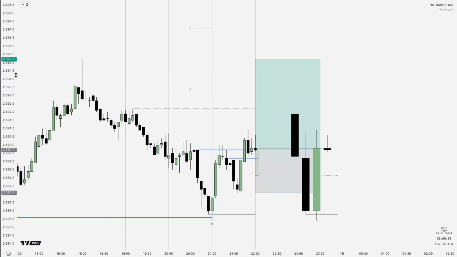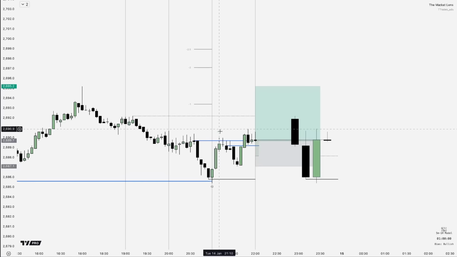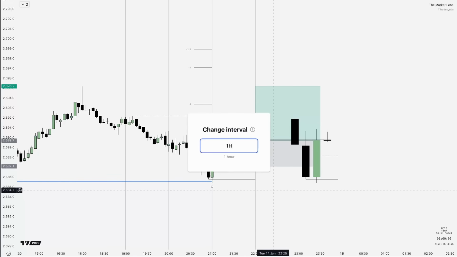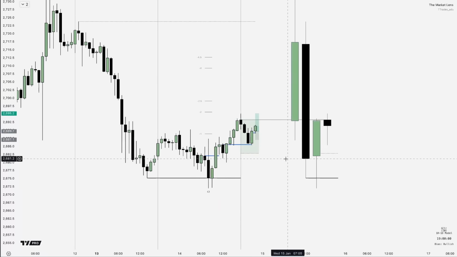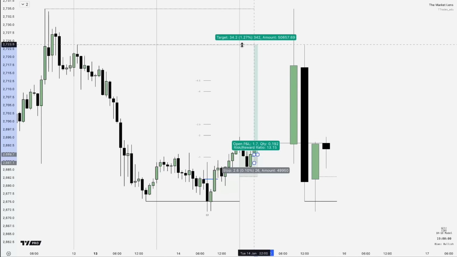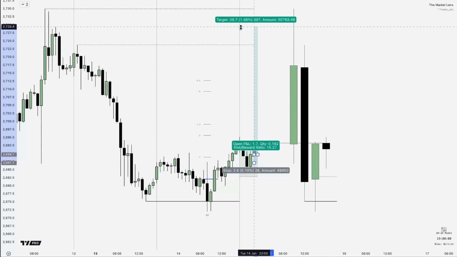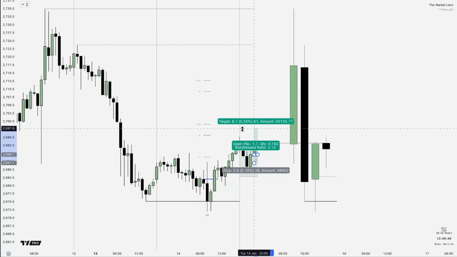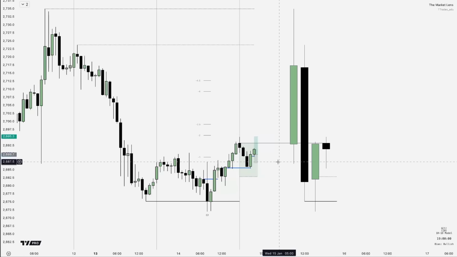Or if I want to hold to my higher time frame targets, I would go back out to the hourly. And out here on the hourly, where would my targets be? Either my standard deviations or those previous highs, right? And that's where you can get some pretty insane risk to reward with some runners. But for the sake of things, we'll look to the highs right here for 2R, and then we can see how the runners worked out.